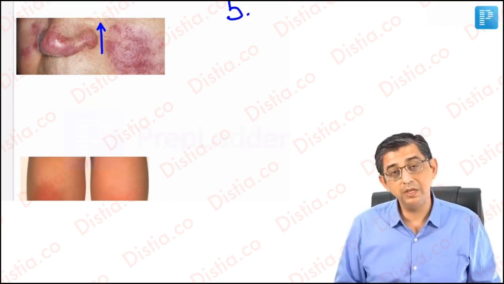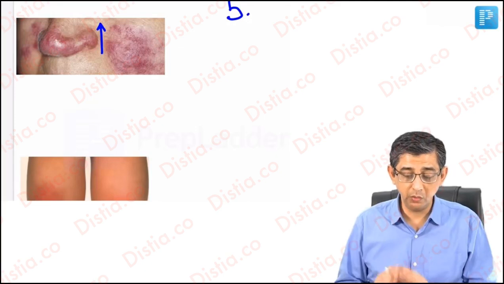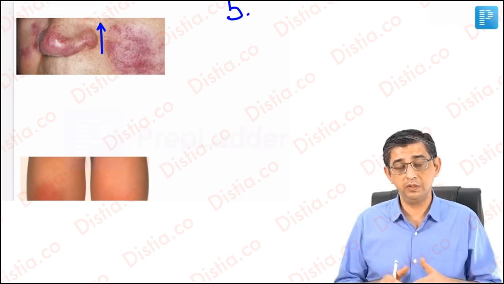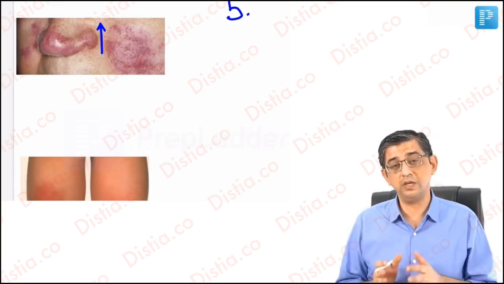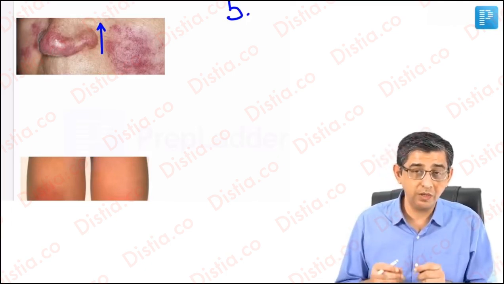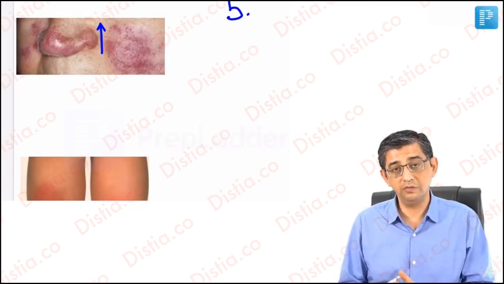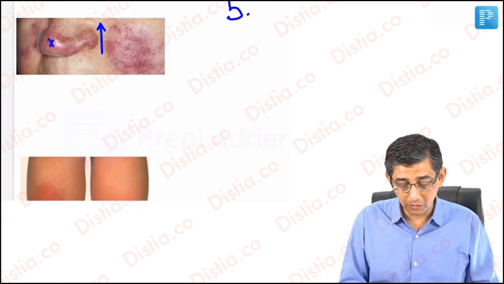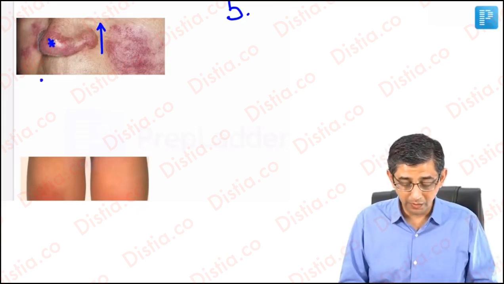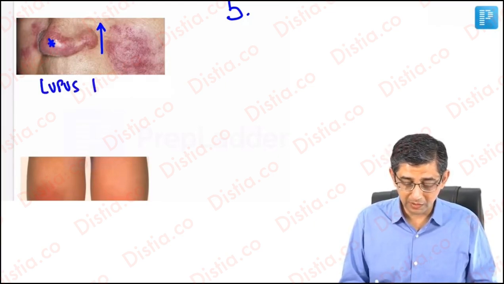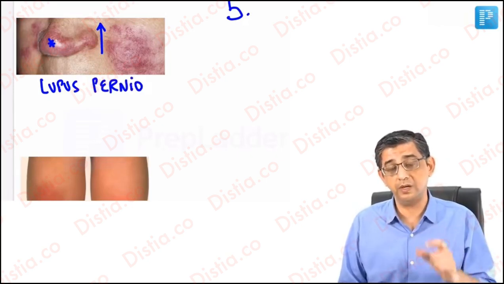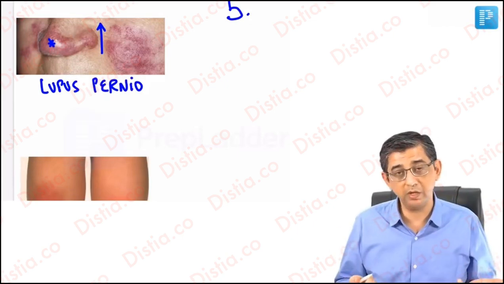You see this particular skin lesion that I've highlighted before you, even if I don't give any history, if I give you history of a woman with respiratory difficulty, with dyspnea on exertion, dyspnea on rest, hilar lymphadenopathy, you know it is sarcoidosis. So even if they don't give any particular history, but you see a lesion like this on the face, on the nose, especially on the tip of the nose, not involving the bridge of the nose, and there's a distinct normal area in between, then well, this presentation is not of a malar rash, this presentation is a lupus pernio. So you need to have a good look at the image provided, and not every rash on the face is that of a butterfly rash of SLE.